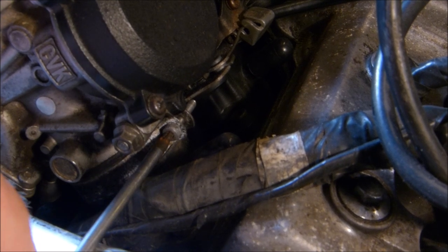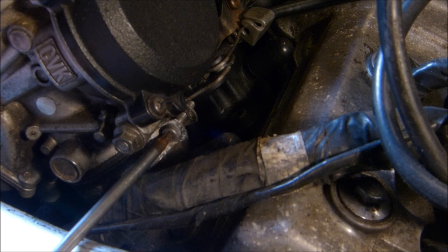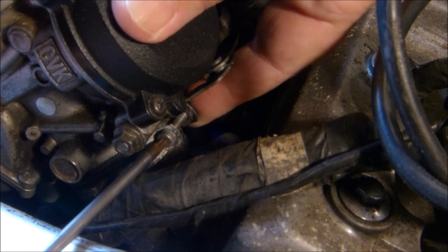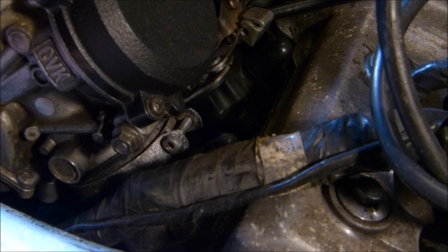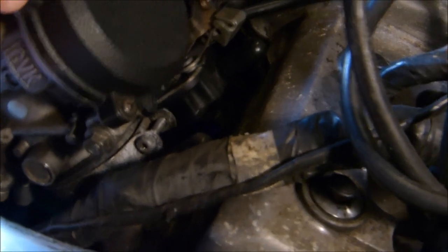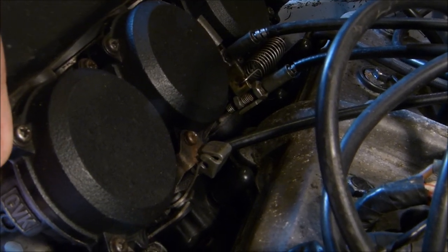So just undo the bolt. Like I say, it's probably a 3mm Allen key bolt. Just undo it as far as you need to, so it doesn't come out all the way. And then go to the last one. So that's three. One to go. I've got to set up the other shot. Don't think you can see that one though, can you?